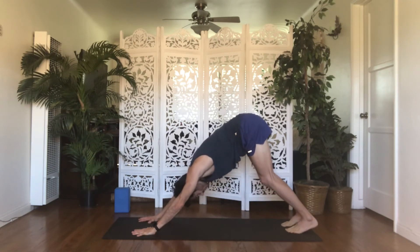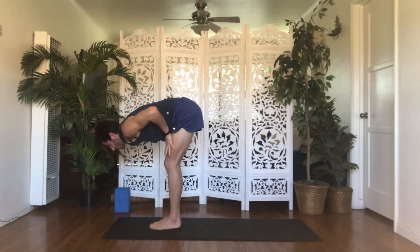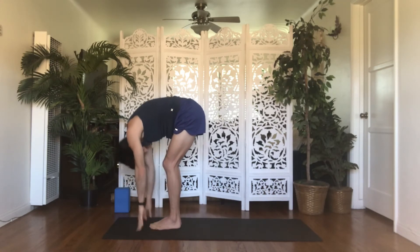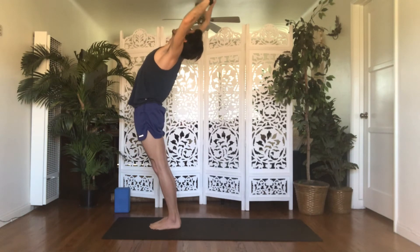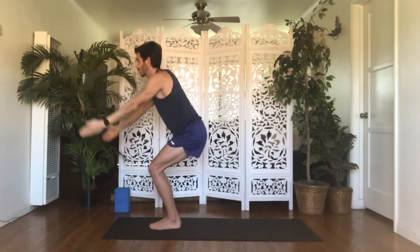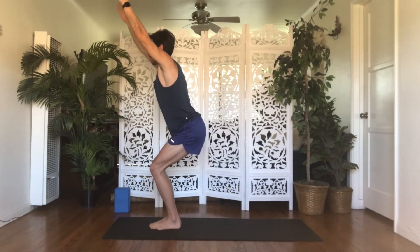Breathe here in down dog. We go one more time through, adding on new variations. Inhale, gaze forward. Exhale, forward fold. Inhale, halfway lift. Exhale, forward fold. Inhale, mountain — rise all the way up, reach tall. Exhale, back bend. Inhale, mountain. Exhale, chair plank. Inhale, chair — and listen for our first change. Exhale, eagle on the right — swing your right arm under your left, cross at your elbows, wrists and palms touch or grab opposite shoulders.